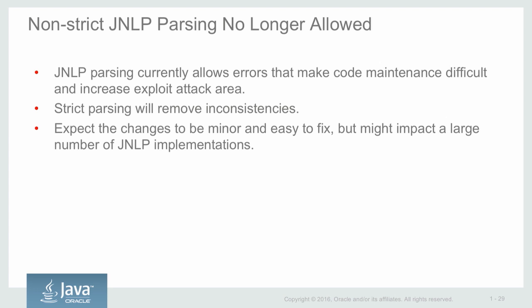non-strict JNLP parsing. So if you're using JNLP, in some cases, when it was not perfectly written, we gave it our best shot as to what we thought you meant. And all developers can tell you that's probably not a good idea. If you're not being clear, I should just error out and ask you to be clear. So that's what we're going to do now, okay? It's what you use, for example, to do a web start application, that little file that tells how you're going to launch it and which parameters to pass and which jars, et cetera. So we were trying to be friendly, and we realized that's not usually what you want when you're trying to specify how you're going to do something.